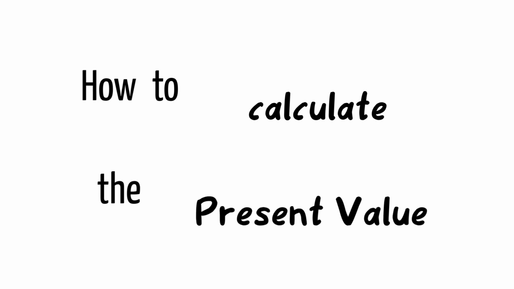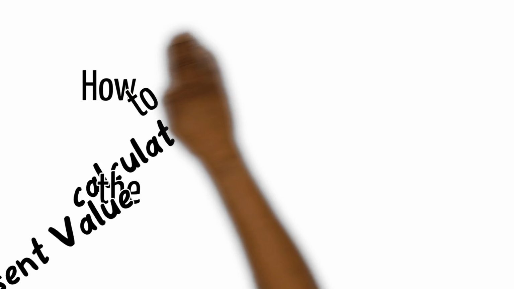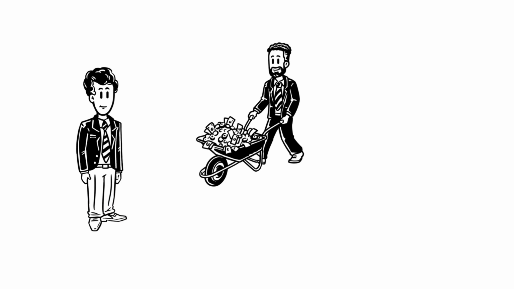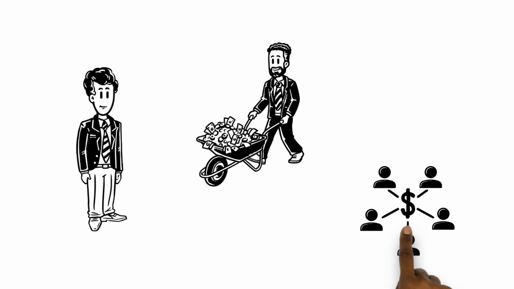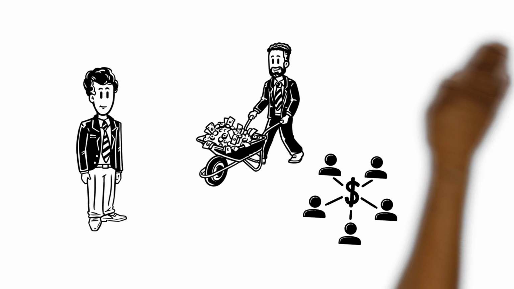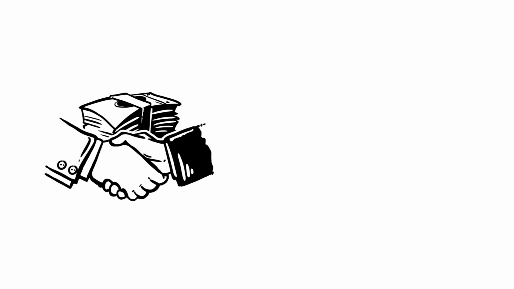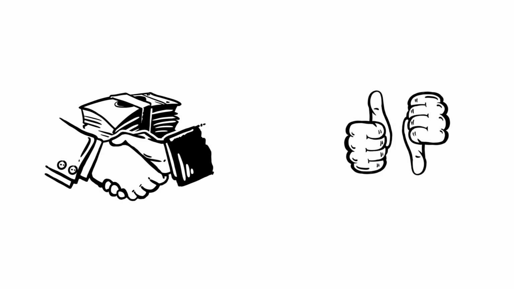How to calculate the present value. Meet Tom. He won the lottery a few weeks ago, and being smart, Tom knows he should invest the money he won. Meanwhile, he has two fixed investments on the table and is thinking about which one he can afford and which one is better in the end.